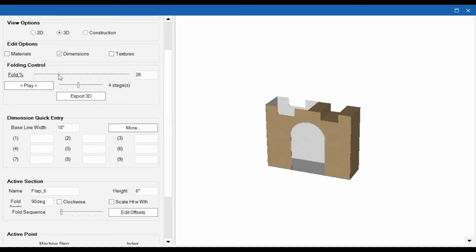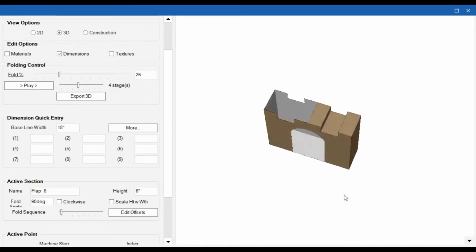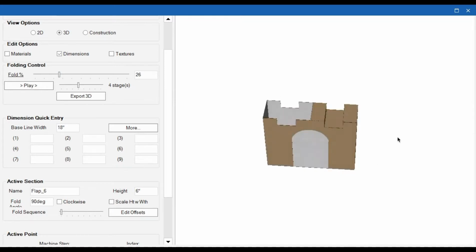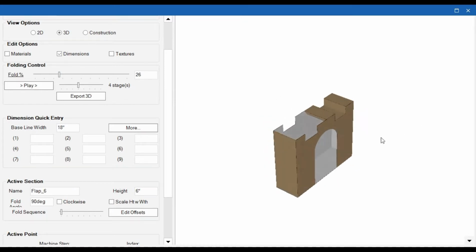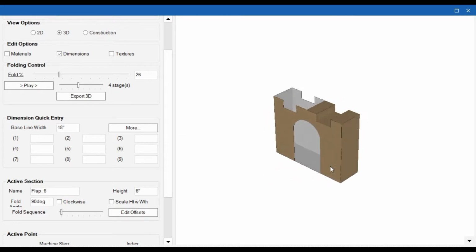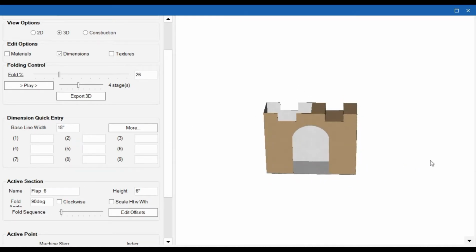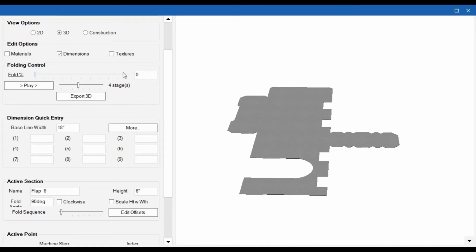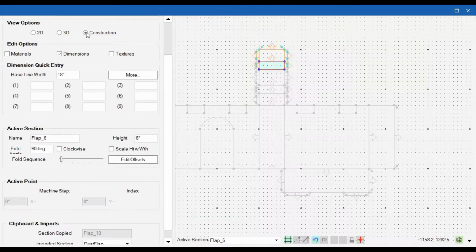And yes, now we've got our thing, but there's also a problem because our glue flaps are actually folding right in line with the sides and the ends, and we don't want that. We want them to be tucked inside. So the way that we'll take care of that, we'll go back to our construction view.